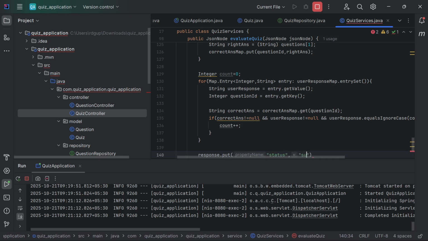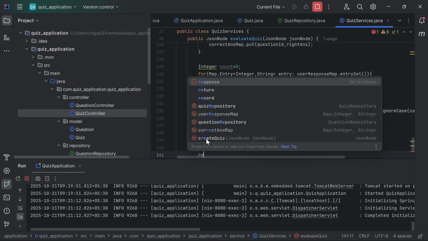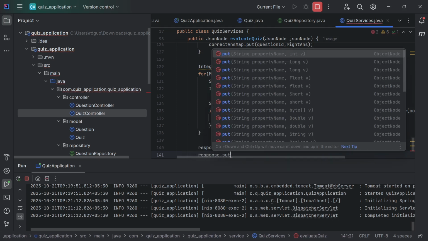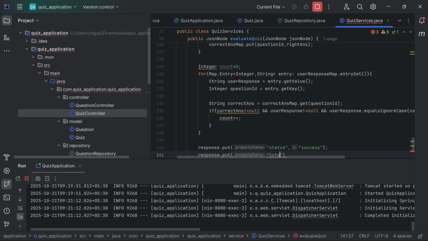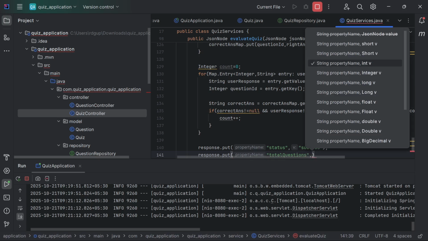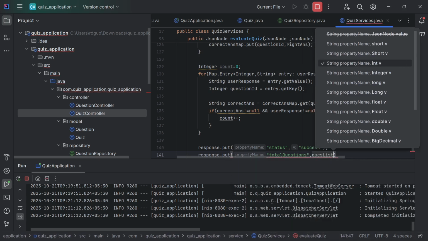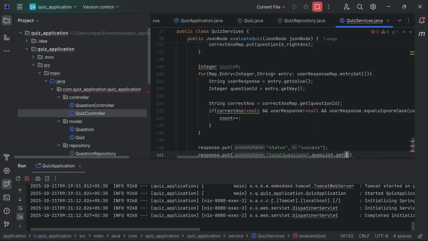This is access response dot total pixels, pixels list dot width size.